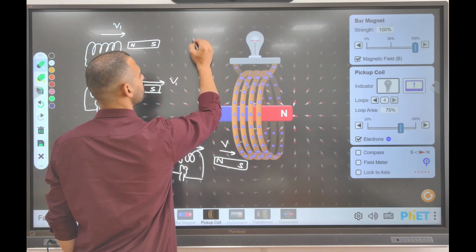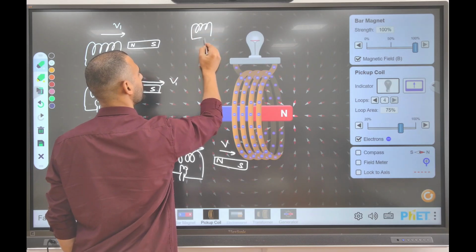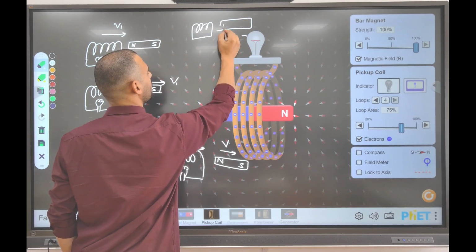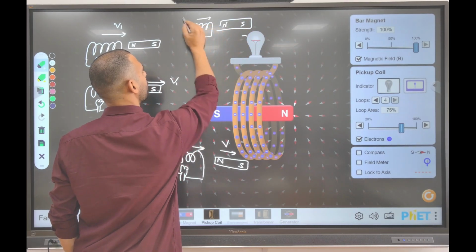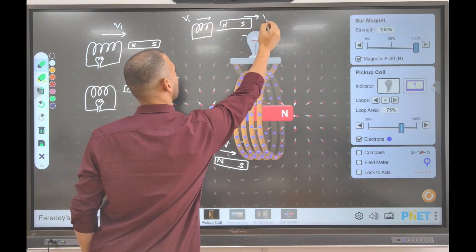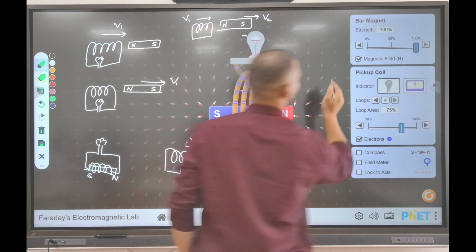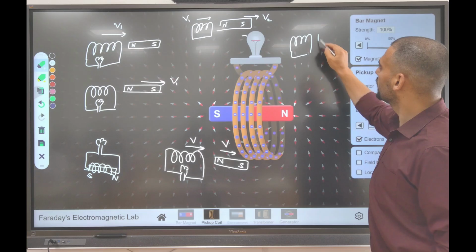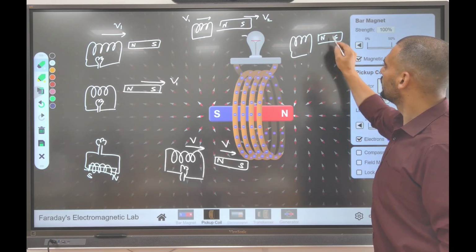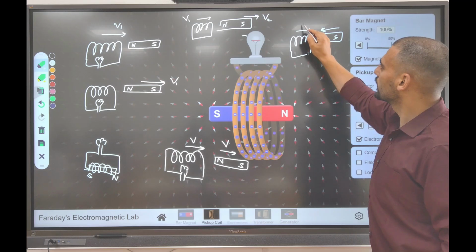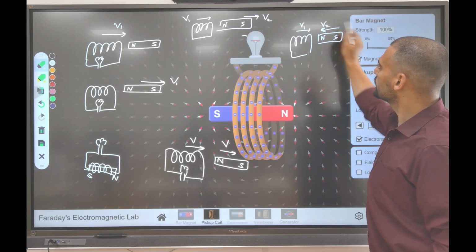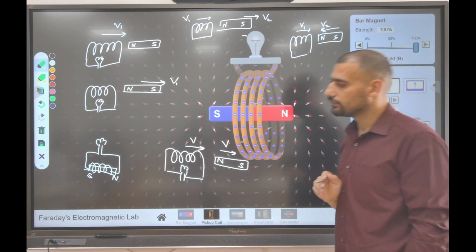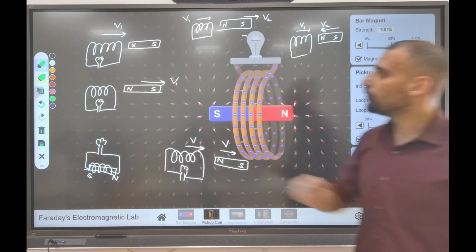Then we have a case where there is a coil and there is a magnet and both are moving with some velocity. And then we have another case where there is a coil, there is a magnet, this is going here and this is going here with velocity v1 and velocity v2. Where do you see the bulb will glow? In which cases? What about the first case?